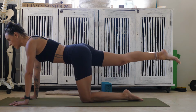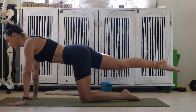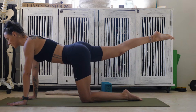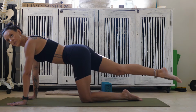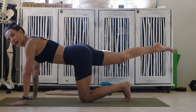Tap the left corner, pull in. 9, lift it up. 8, drag it back. 7, push the floor away, keep pulling your abs in for 5. Last 4, 3, 2, 1. Hold your right leg back up behind you.